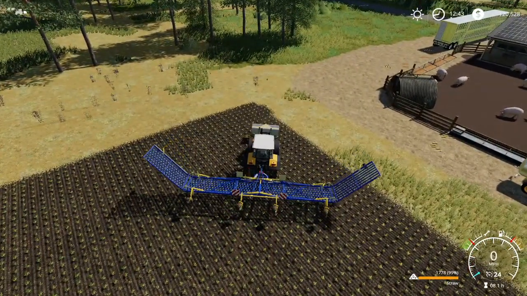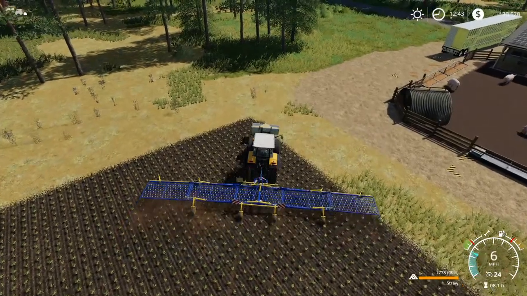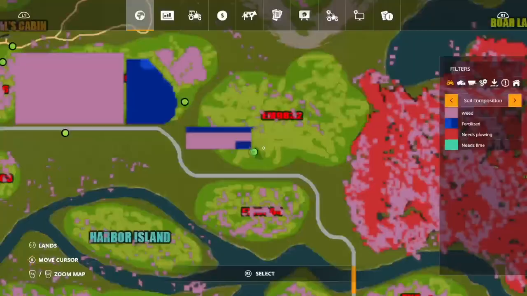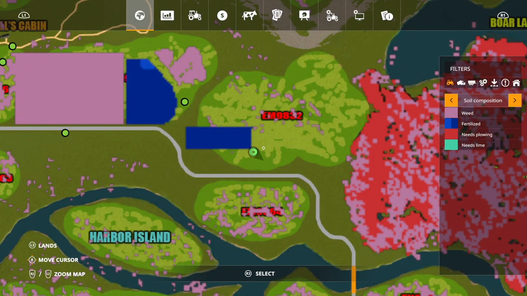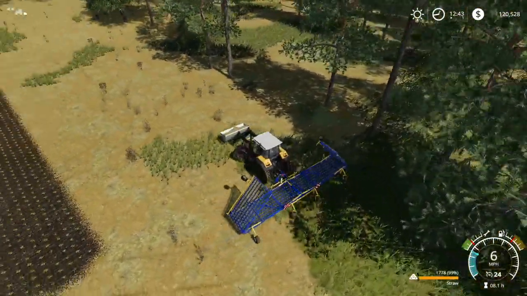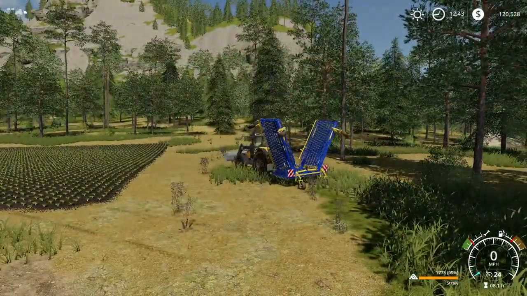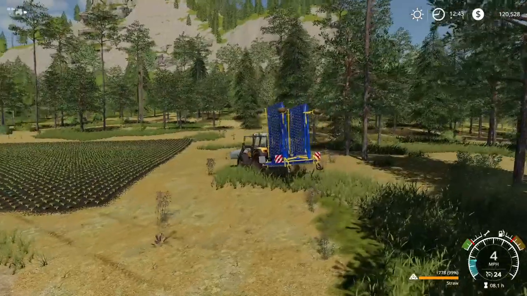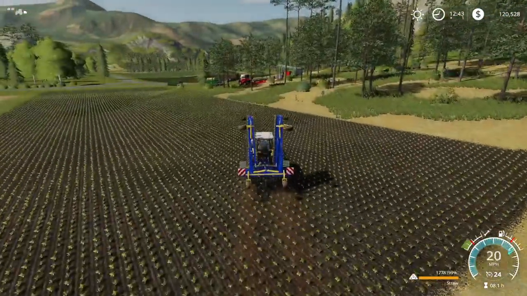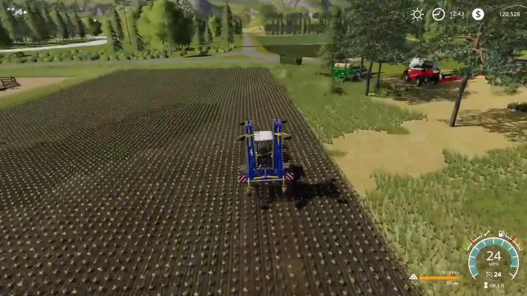See, it doesn't look like there's any weeds there, but computer's saying it's there, so. And it's gone. I could just barely see it underneath my circle. All right, that is a flaw with this piece of equipment. When you hit fold it up, it should automatically raise it. It should, in my humble opinion.